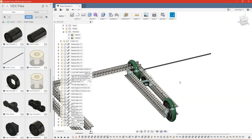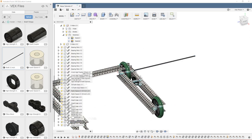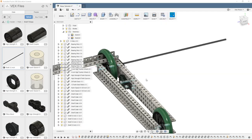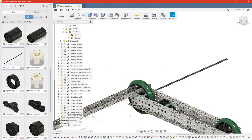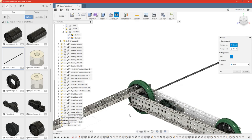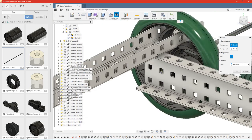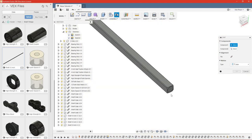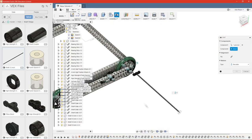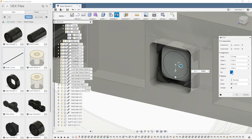Now these shafts are going to need trim later, so I am going to break the link to all of them, and I have to do that one at a time. So the way I like to handle the joints for the shafts is to do a revolute, and typically I like to pick a point that's on the side I'm not going to trim. So I like to trim all of my shafts at once, so I'm going to make it flush with this piece of metal here. So we'll go ahead and select our shaft and joint it right there. Go ahead and flip it, and then remember to offset it through the C channel.